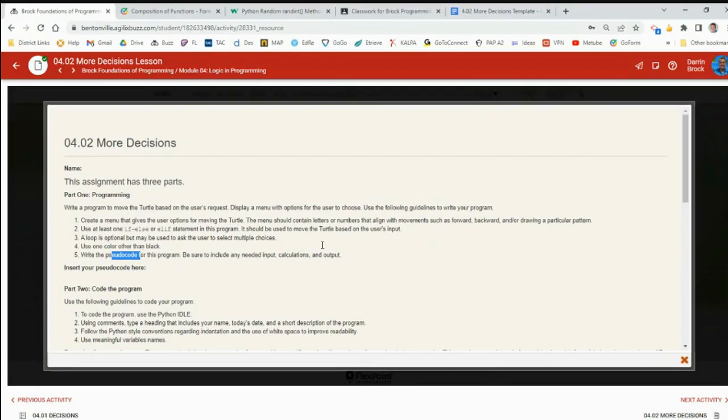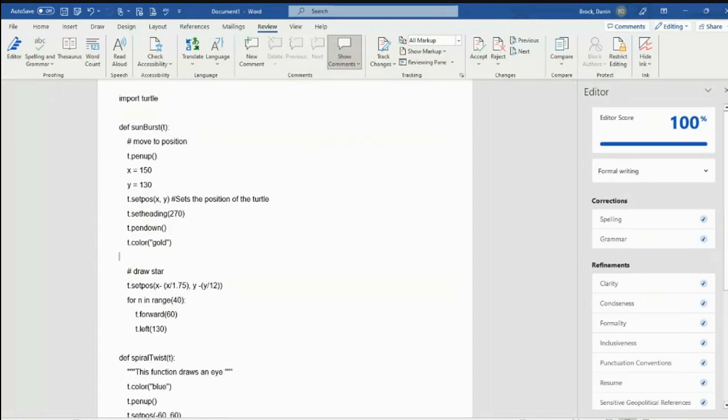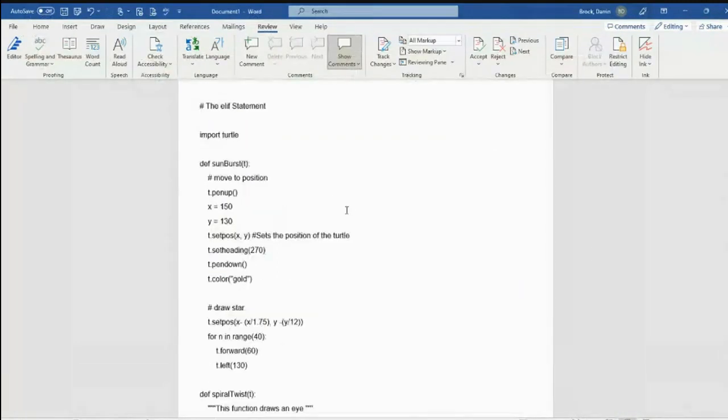The pseudocode. So what would the pseudocode look like for something like this? Well, let's see. Let's say we were going to write pseudocode.